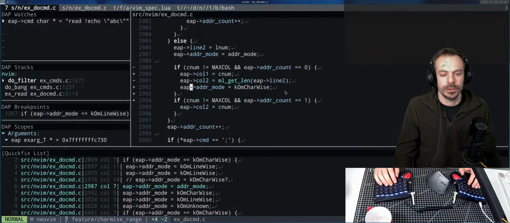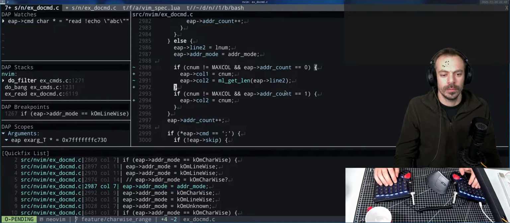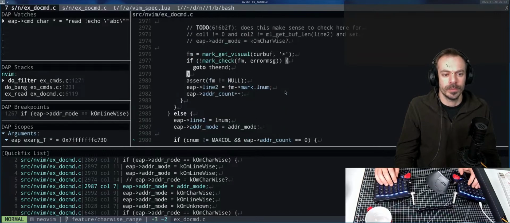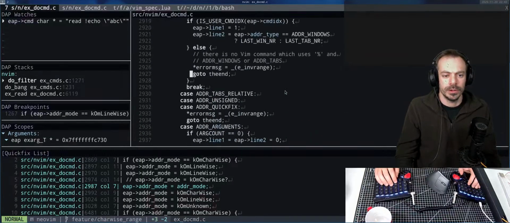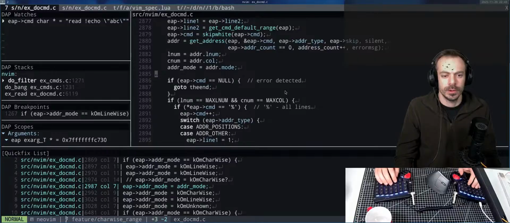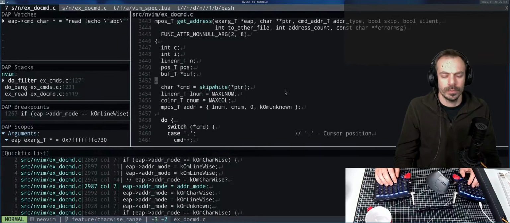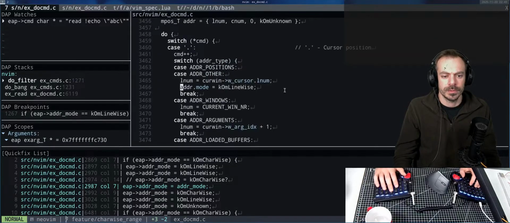Address mode should be set there. So actually here, back, address mode.